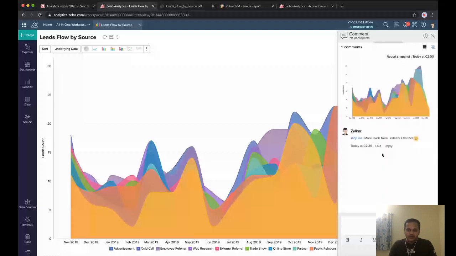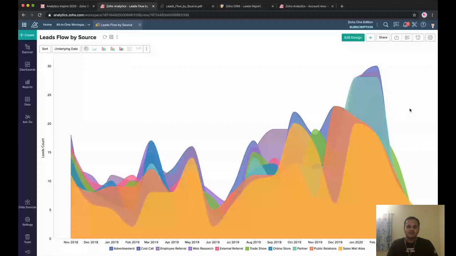The comment will automatically take a screenshot of that particular moment when you make a comment, so that the next person can come here and reply to your comment, they can like your comment and so on, right? So that's the other easy way of communication or collaboration. Commenting is a very important feature because it's widely used when you're reviewing something at many team levels. That's how we use it internally in our team. It's very useful, right?